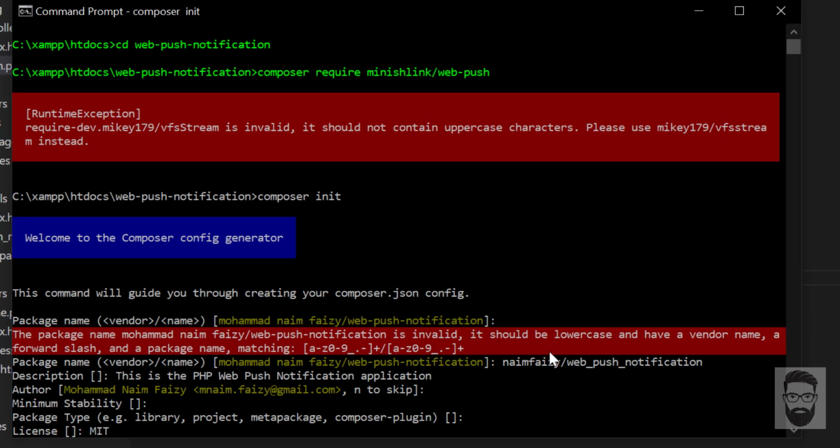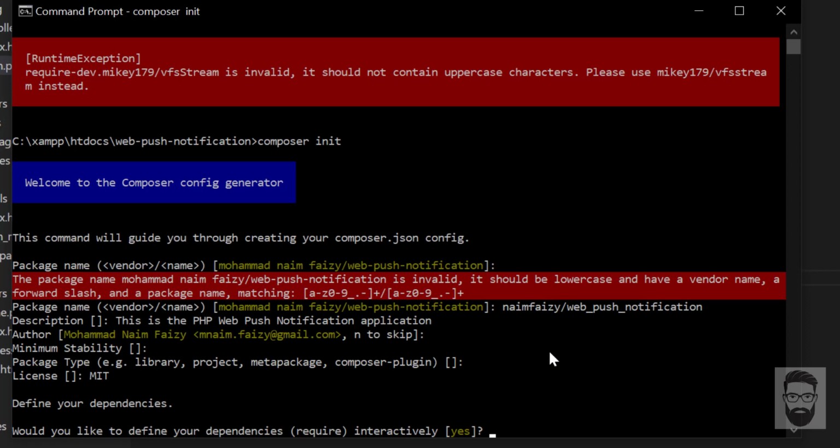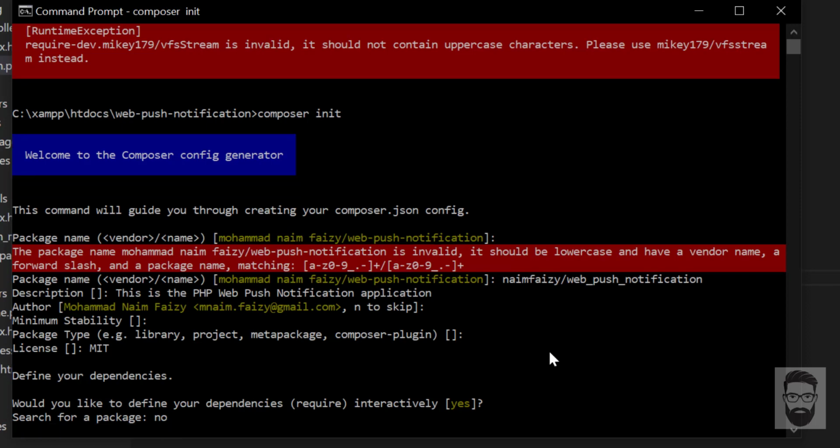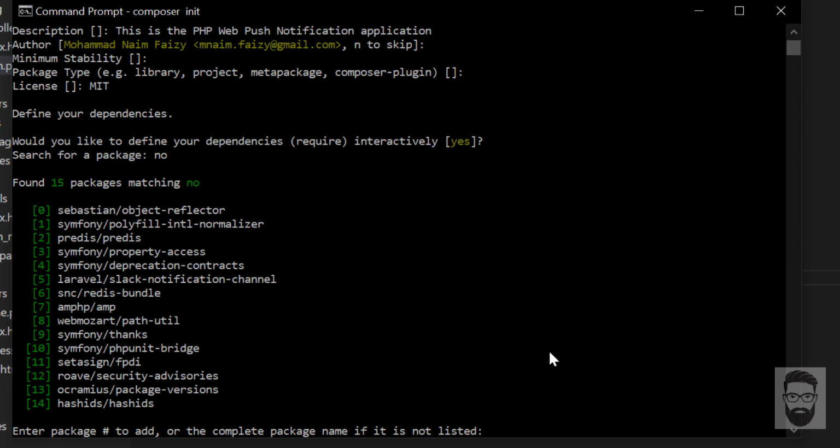License, we will give it an MIT license. Right, define dependencies, require. No, not now. Just type no.